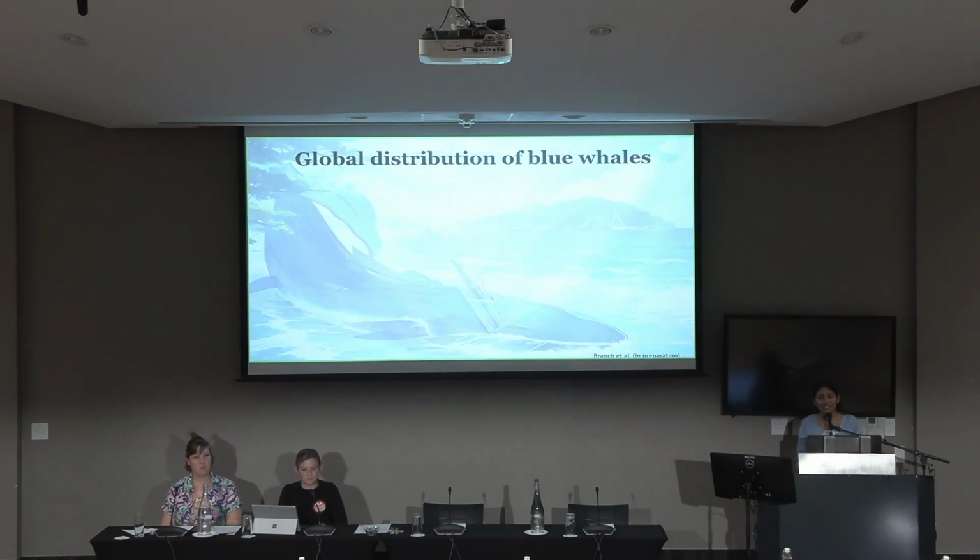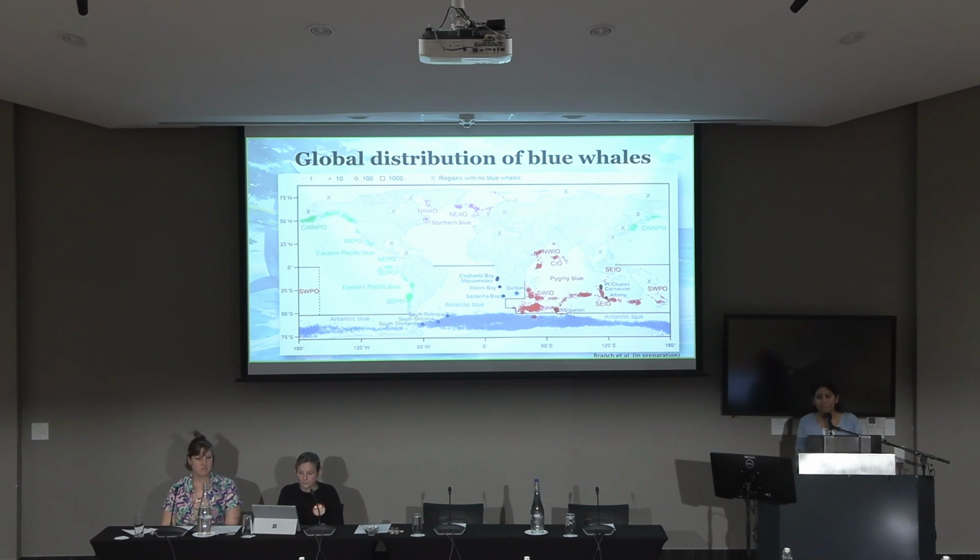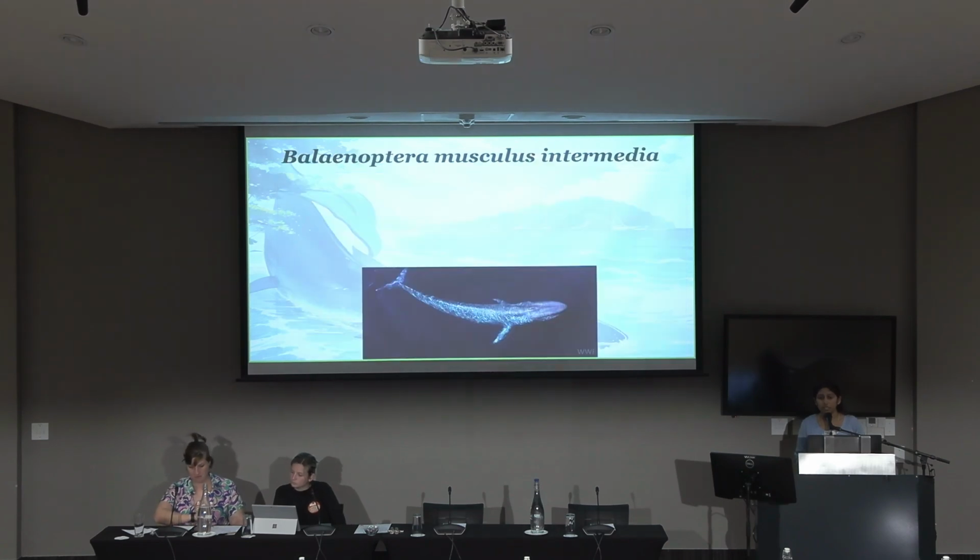So to talk about the distribution of blue whales, they are distributed throughout the world oceans. They can be found all over the oceanic regions except the Arctic region and some regional seas. And there are 4 different subspecies of blue whales. Each subspecies has subpopulations as they differ geographically and acoustically, except the Antarctic blue whales. So this study focuses on the subspecies in the Southern Ocean, which is the Balaenoptera musculus intermedia.